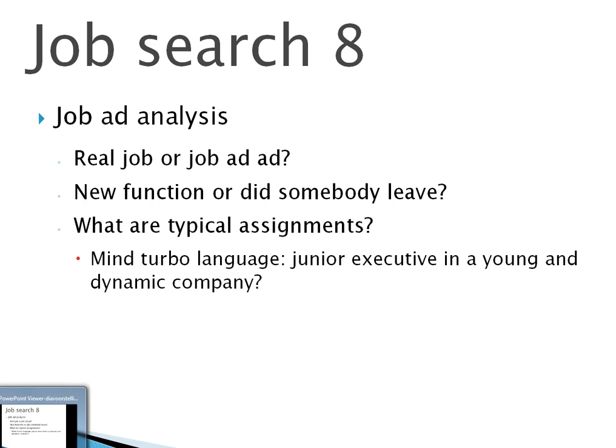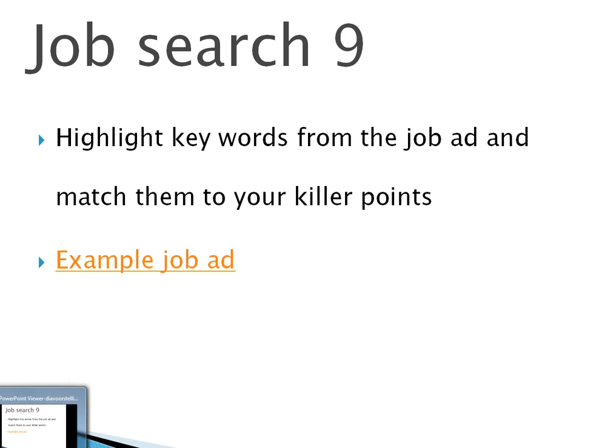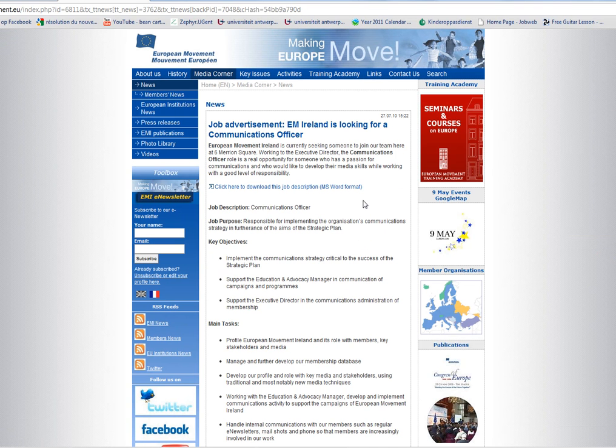Now, let's take a look at one specific job ad. The first exercise that we're going to do is read a specific job ad and scan for specific keywords. The idea is that we're going to see whether these key points match our killer points, our personal profile, and then see how we can align those as closely as possible. So let's take a look at one of these job ads and see what kind of words are mentioned.